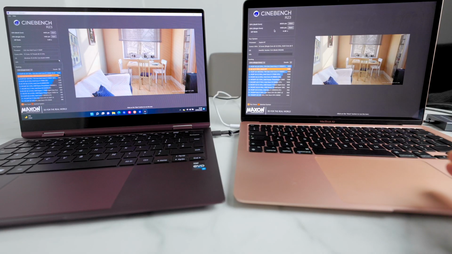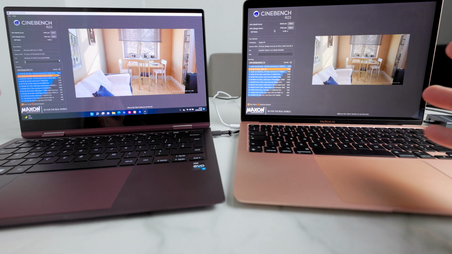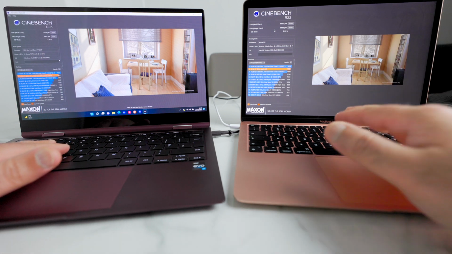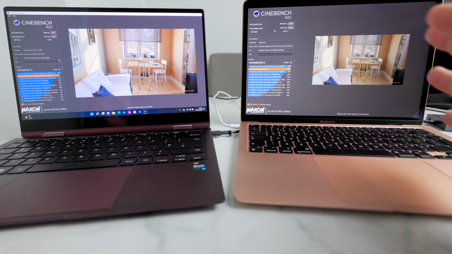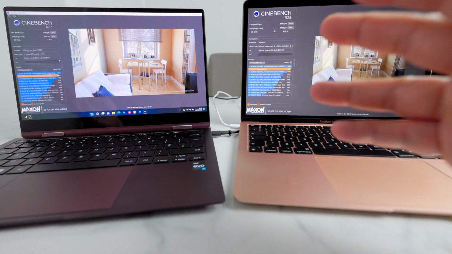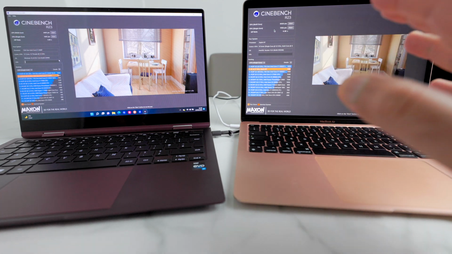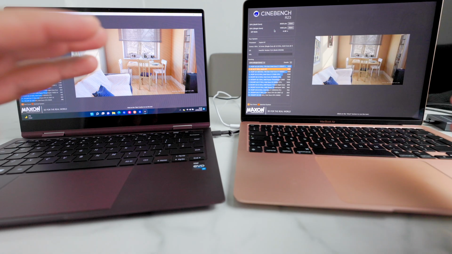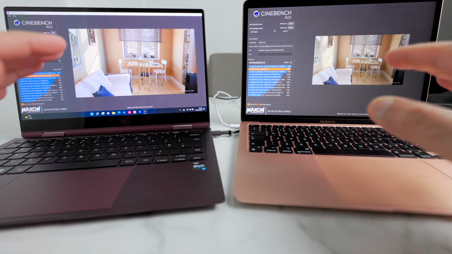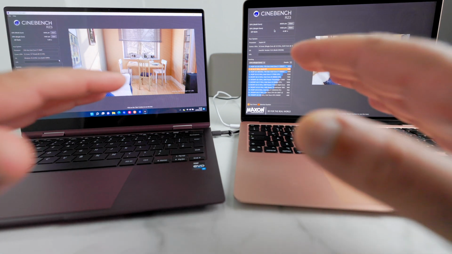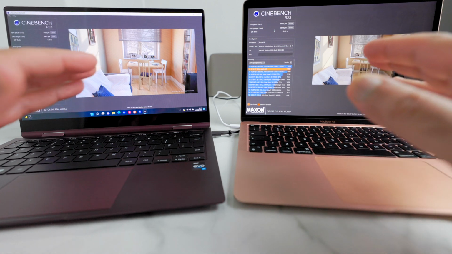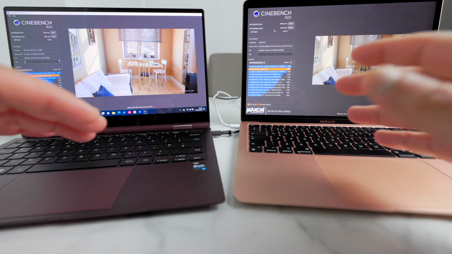Another thing I would like to mention here: as soon as I started the test, the fans on the Samsung kicked in. On the other hand, the MacBook Air does not have fans in it. As far as temperature is concerned, both are slightly warm to the touch, but not very hot. The Samsung fans were not loud, but you can certainly hear them. The MacBook Air does not have fans, so it was completely silent. So if you want something which is completely silent and can give you good performance, I think the MacBook Air is the one to go for.